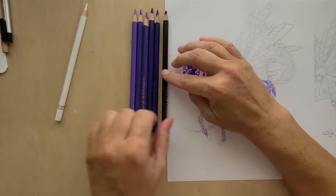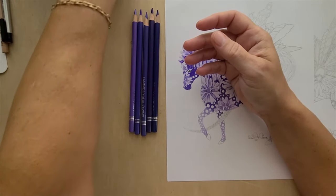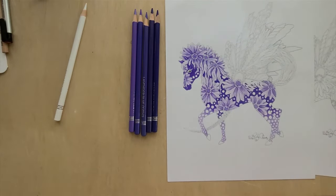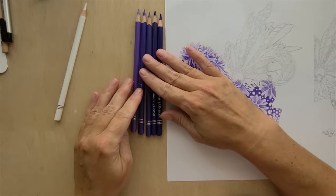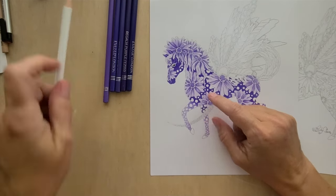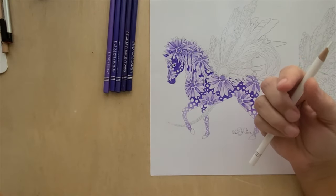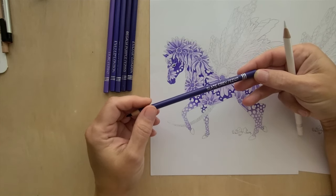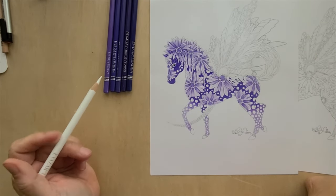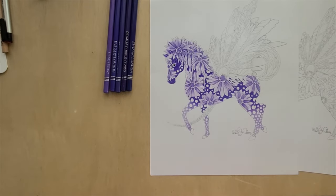So the set of colors that I used here, and where I feel the Evazar could go lighter and darker, this is black. That's black. Oh, got both of them out. So Onyx is a brownie black, and the rich black is the true dark blue black that I like, especially for this project. So these are in color order. I will do this blend, and the darkest color is 51 and the lightest color is 47. And again, they go in order. And then I did have, but I never used, I grabbed that slate gray 127, and I didn't need it for anything. It's actually kind of a middle of the road color. It's like maybe E50. So I used the white to pull on these flowers. I'm going to zoom in now.